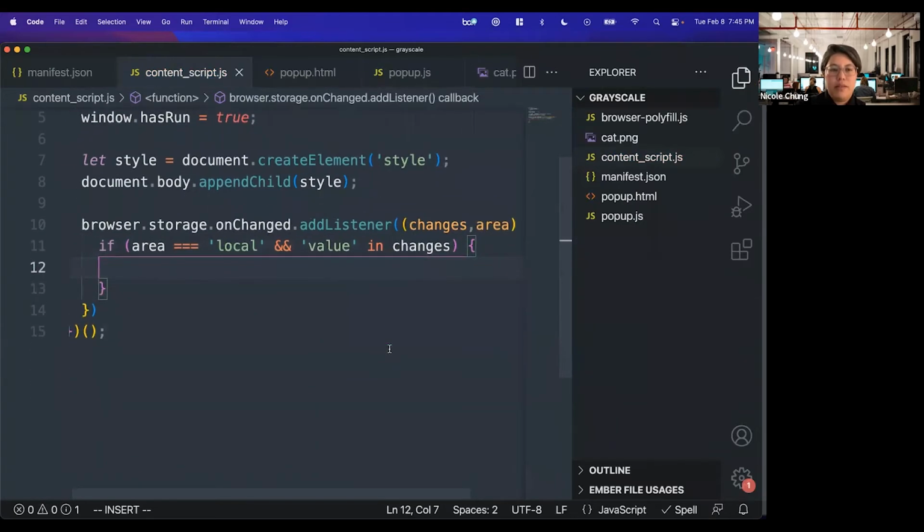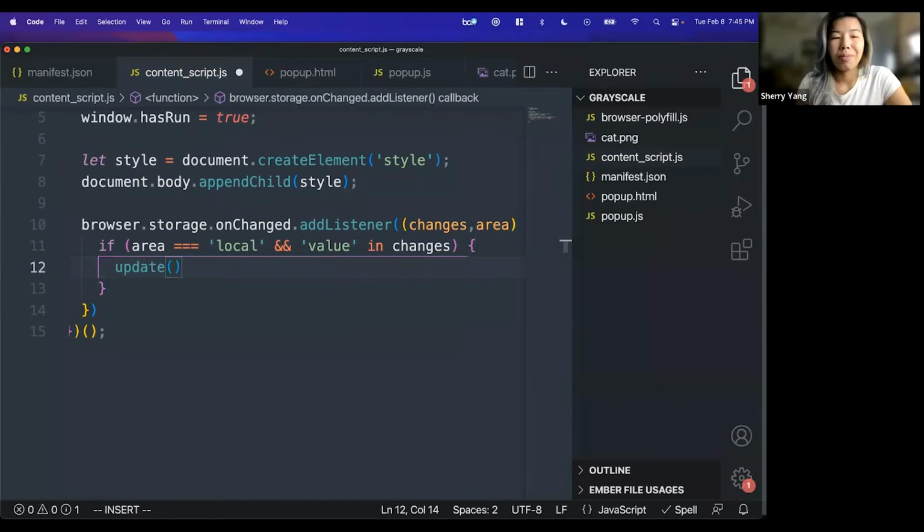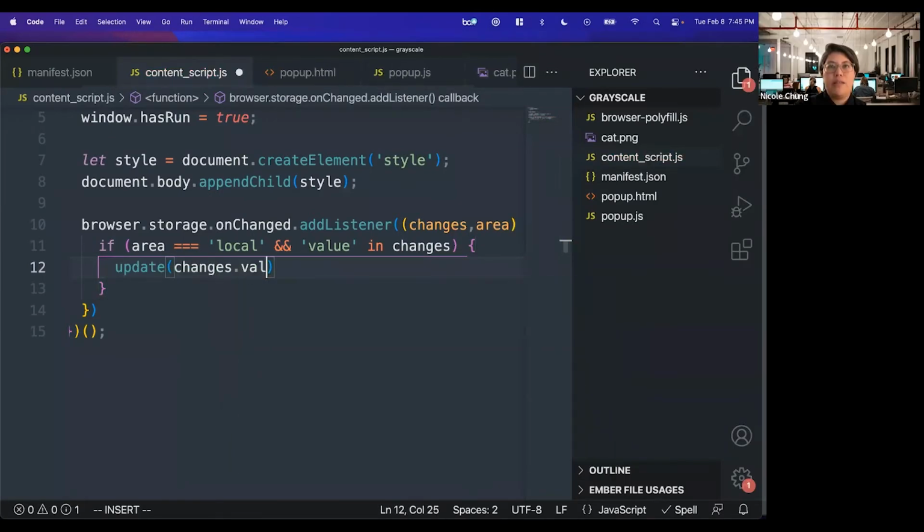And we are going to do this. We're going to hit this update. Anyways, and we're going to go changes, value, and we're going to look for the new value. And this is just part of the API, how the storage API works. If you're curious, you could look up the documentation for the local storage.